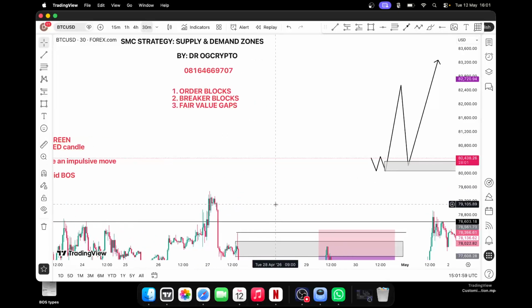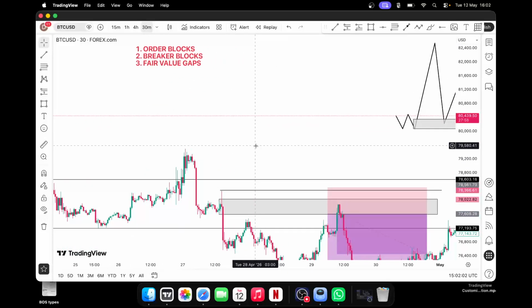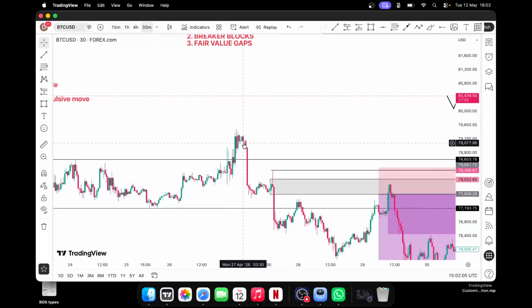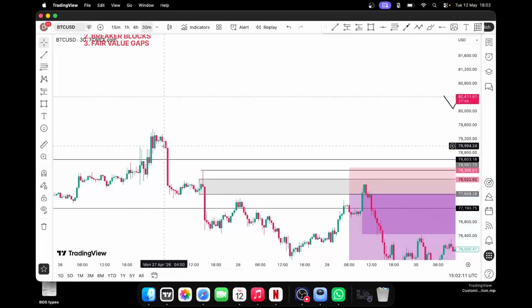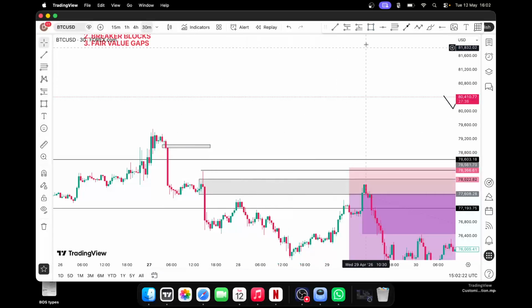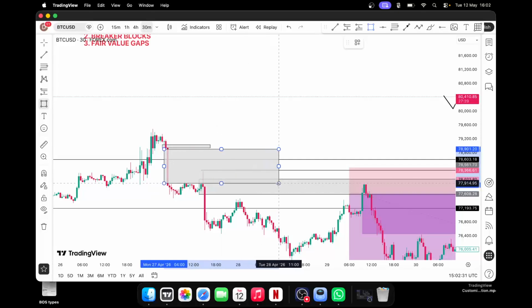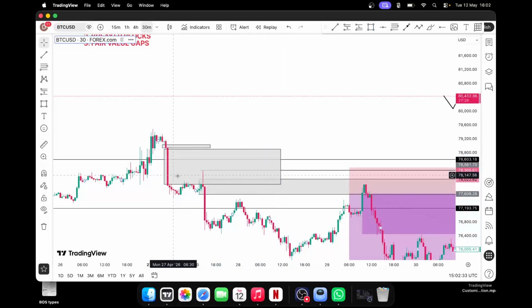So when we are considering fair value gap, we consider 3 candles, most especially where there is an impulsive move. You can see that there's an impulsive move here. You will now consider the second candle in the 3 candles. If I consider this one as candle 1, candle 2, candle 3, you can see that there is a small fair value gap here. Look at here too. If I consider this one as candle 1, candle 2, candle 3, in between them you can see a large gap that the market needs to go and fill. Whether you like it or not, the market will go and fill it. You see that as the market went down, later on it went to fill it.